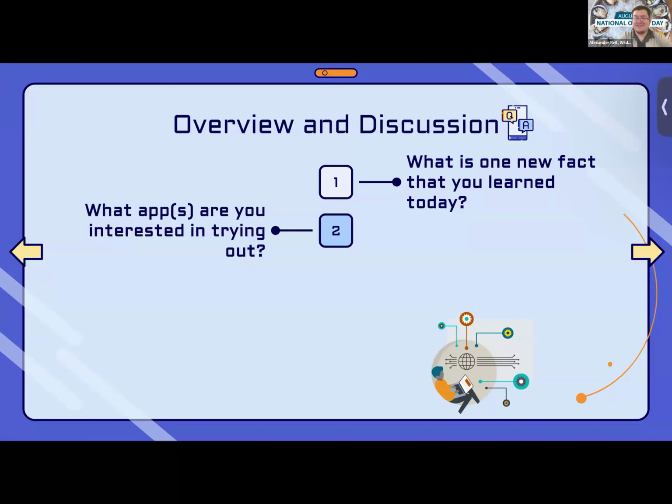Any takers for today? But again, isn't it so fun how you can learn math and you can learn about poetry straight from your iPad with just a few apps.